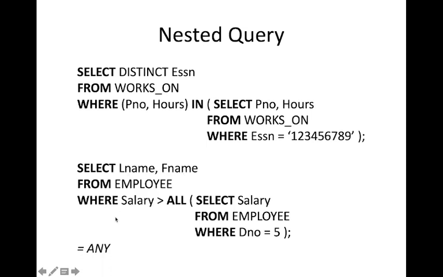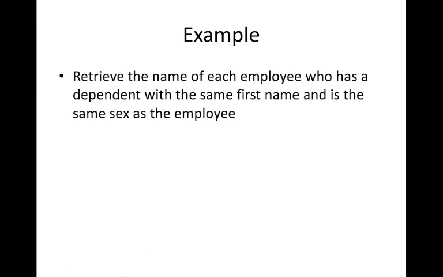So there are different comparison operators. Greater than all, equal to any, less than, greater than any, greater than or equal to, less than or equal to, and not equal to. And these can be combined with any operator, like equal to any, greater than any, greater than or equal to any. We need not learn all these things. We have to learn only about this nested query. So this is an example for a nested query. You have to learn what a nested query is, and you should be able to write an example for it. Then this is another example for a nested query.